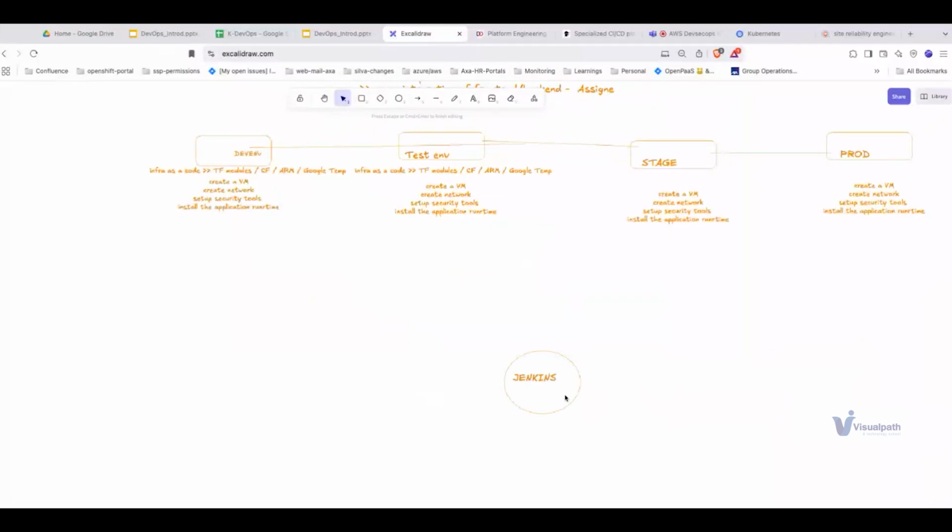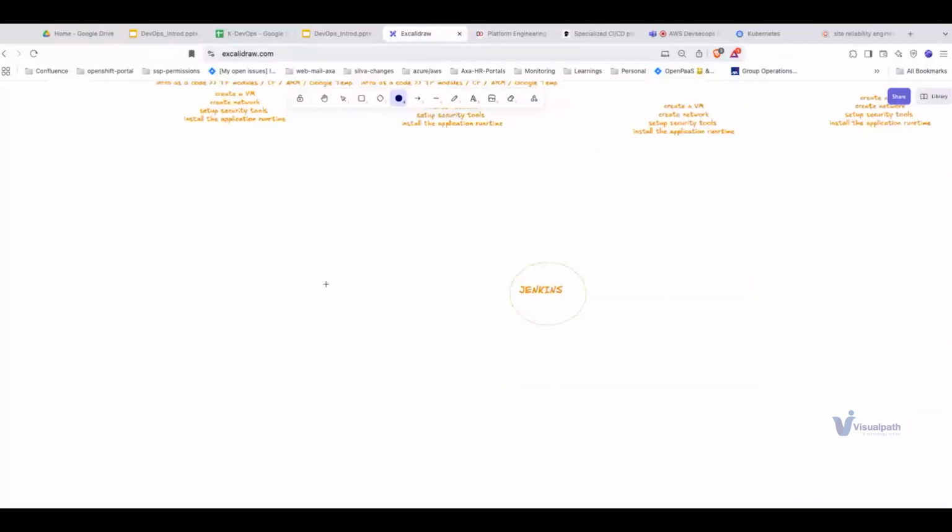You say I create a Jenkins, and then here is the developer. The developer builds the code and pushes it into a version controller. Here you say version controller, so Git, GitHub, and so on.